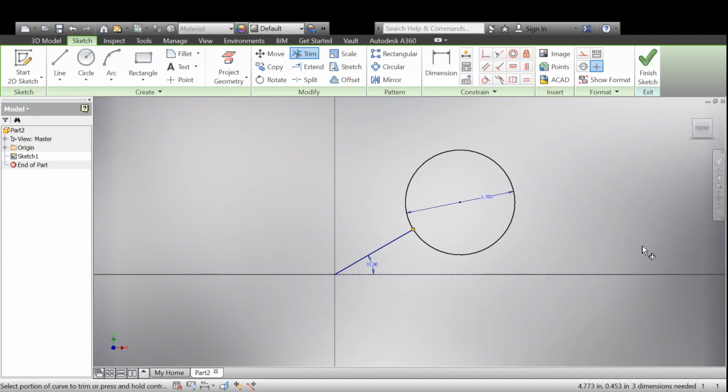Notice right now that all the work we're doing is on the same plane, so I'm only still in sketch 1. Take a look at your computer, make sure that you only see sketch 1 over here on the left. If you see sketch 2 or 3 or 4, it means you hit start 2D sketch a couple times. You're going to see in a little bit that you can create 10, 20, 30 sketches for one image, because every face that you're going to create will have a different sketch on it. So we're going to have multiple sketches along the way. But for now, we're going to have one sketch.